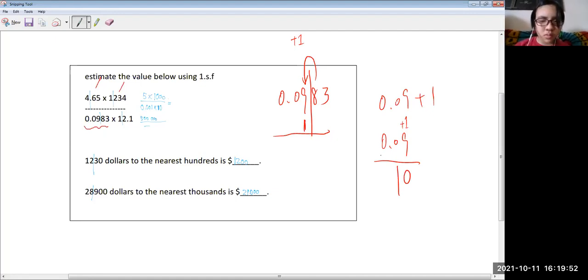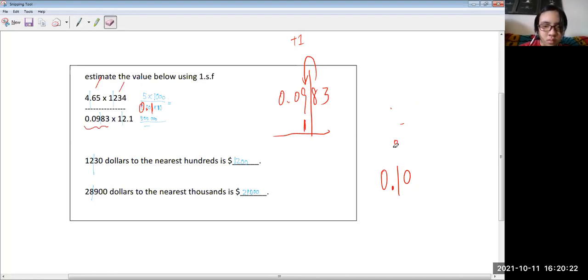If you get 10, can you see that your decimal point is here, then your 0 is here? That's why this should be 0.1. Does it make sense? Then how come you get 0.001? Because I add the 0.09. You're not answering my question.